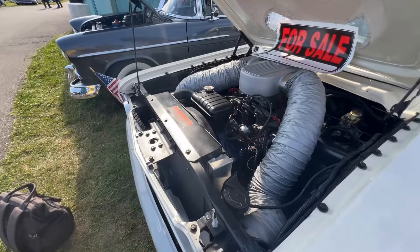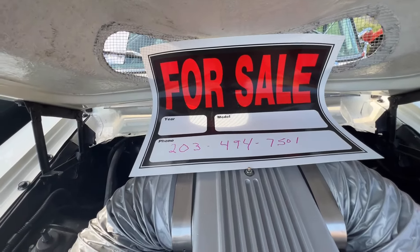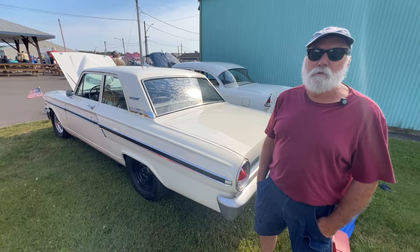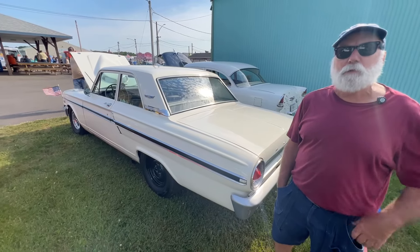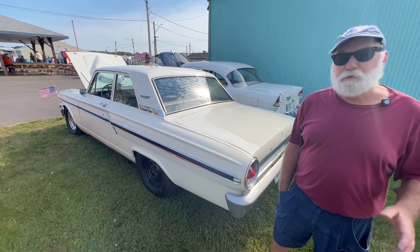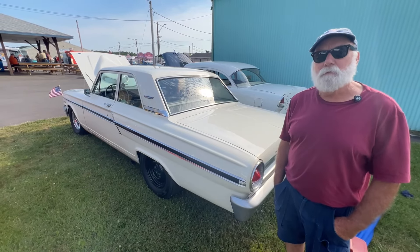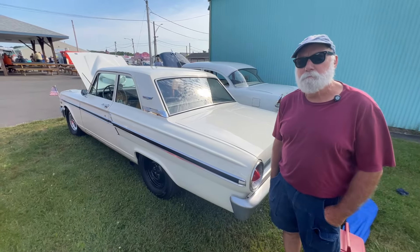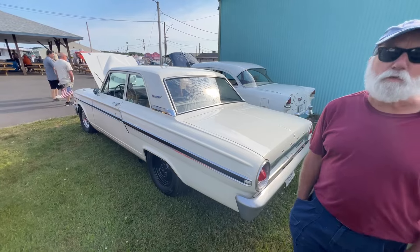The fenders and bumpers are all fiberglass. Some of the Thunderbolt bumpers were aluminum — you can't find them, and they wouldn't let you race with them, so you had to have steel on the tracks. They originally came out with aluminum to make them lighter, but decided it didn't take the impact they wanted. What's in it for a motor? It's a 428 Cobra Jet, dressed up nice. I see the sale sign — you're looking for something different, another project.